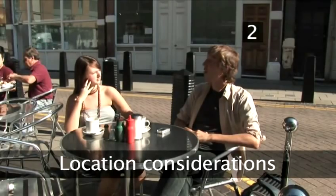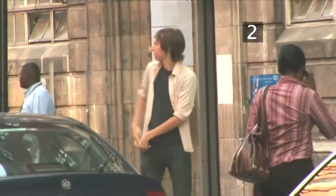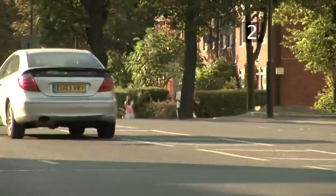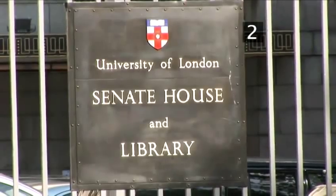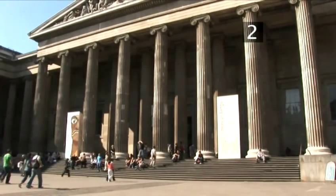Step 2: Location Considerations. Airports and hospitals ban the use of mobile phones because the signal can interfere with equipment. Using your mobile while driving, or while at a petrol station, is also dangerous and irresponsible. The use of mobile phones in locations which demand concentration — such as theatres, libraries, galleries, places of worship, and museums — are also off limits.